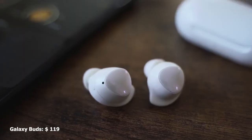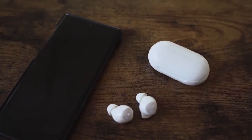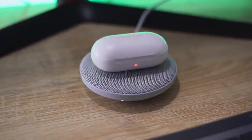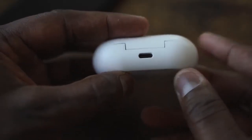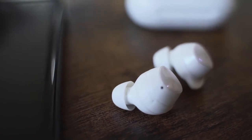Now, the Galaxy Buds retail for $129. Came out early in the year, changed a lot of things. It's got a nice, small pill-like case, comes in multiple colors that gives you wireless charging, USB Type-C, fast charging there. Battery life is about 15 to 18 hours, about 5 to 6 hours per use from the earbuds.